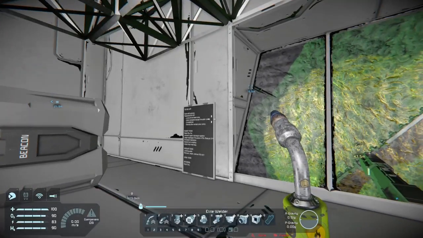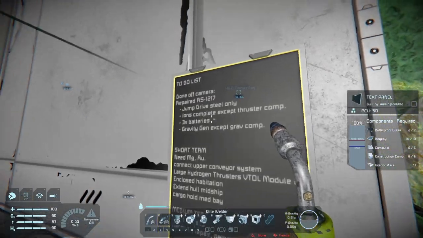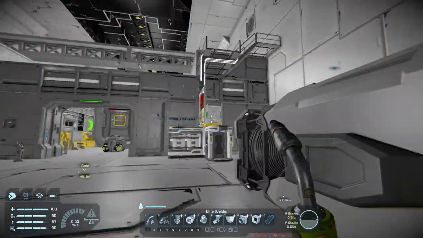And yeah, that way, if we just talk about what the plan is for today. First of all, jump drop steel. Yeah, okay, I remember all that.